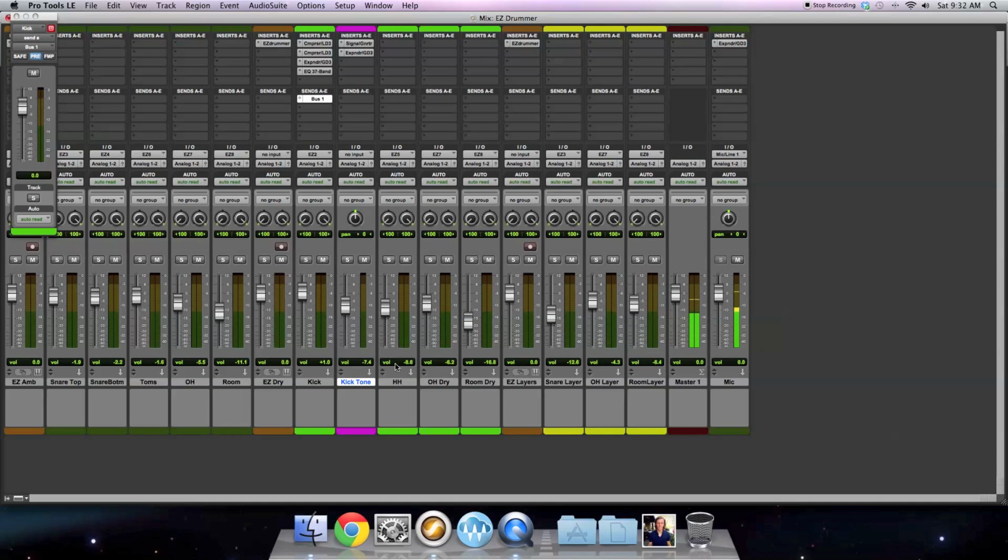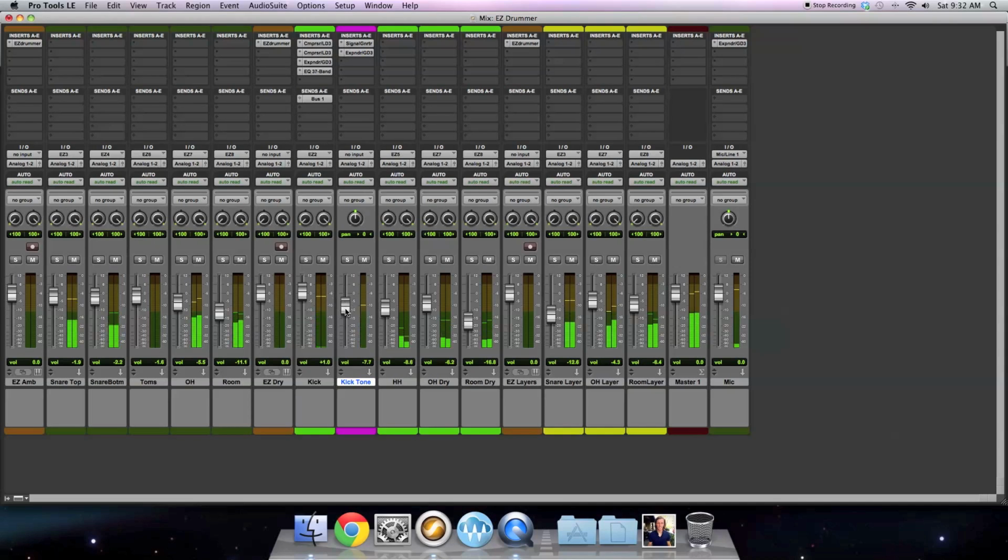I've EQ'd it, I've compressed it, and now with the kick drum I've added this extra signal generator, blended it in. It's really beefing up the low end, giving it some more punch. It's going to be more dramatic, especially if you've got nice studio speakers. You'll be able to hear those low frequencies come out. If you're just using your iPod headphones, you might not even hear what's going on while I'm making the video. But it's good if you're going to be mixing your music for any kind of speaker system that goes down around that 50 hertz range.